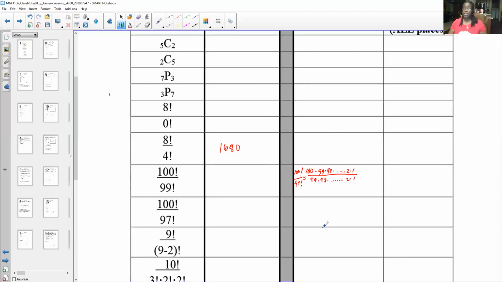All right? Do we see that expansion now? Now, when we're simplifying, we remember we're multiplying. Here, this goes away. 99 goes with 99, 98, so forth, all the way out to 2 and 1. They all cancel, and you're only left with 100. You see that? So all of those big old numbers that your calculator couldn't hold, really it only reduces down to 100 is your answer. So our answer here, 100.